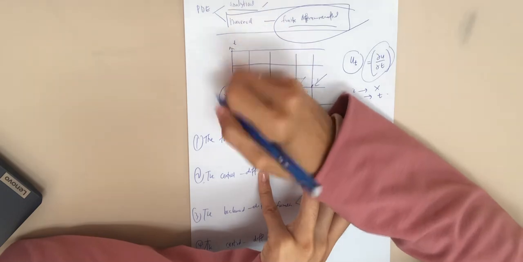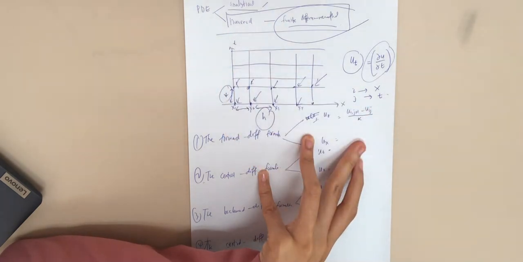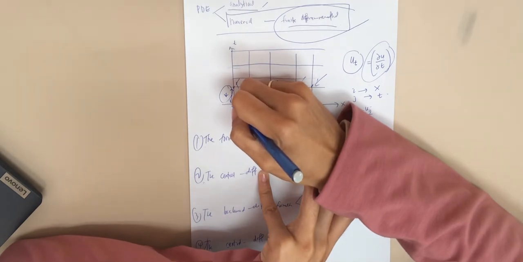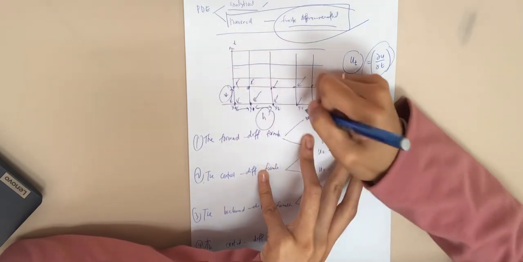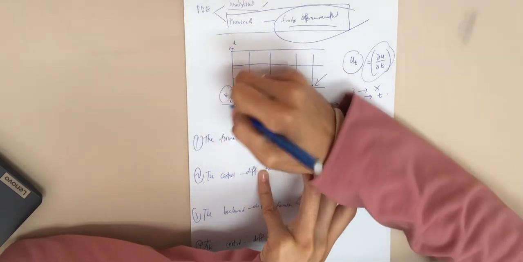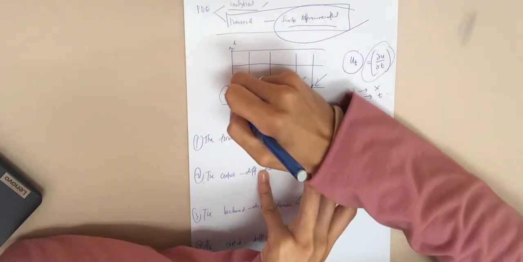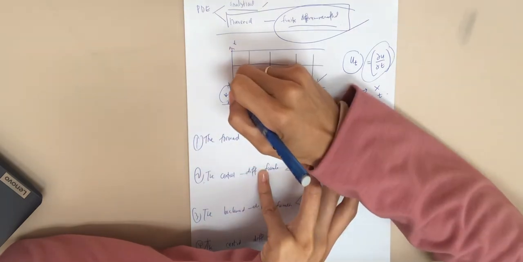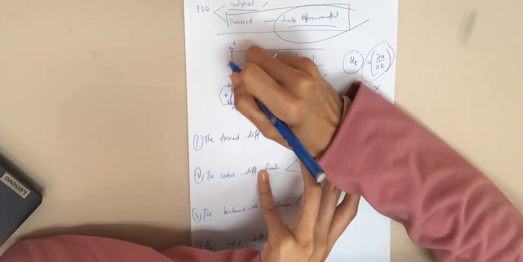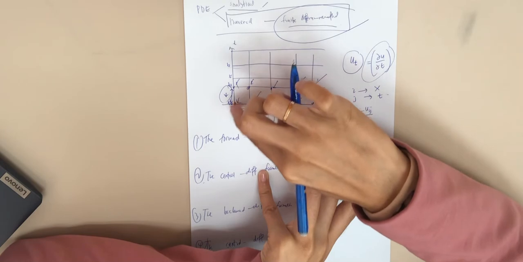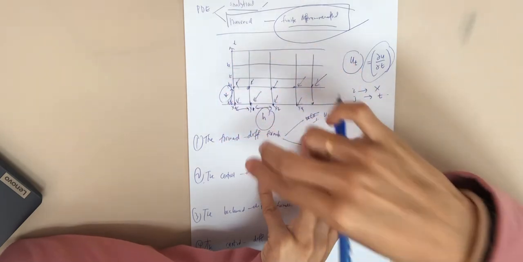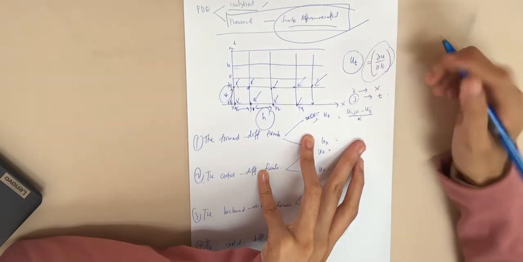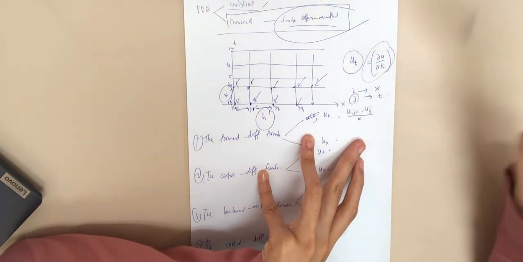Okay, suppose at 0 kita start with 0, so they're the same thing. So now this will also be t0. At t0, and this one is t1, t2, t3 and so on. So the numbers 0, 1, 2, 3 are the increments, right? So for t we use j. Okay, remember i is x, j is t.